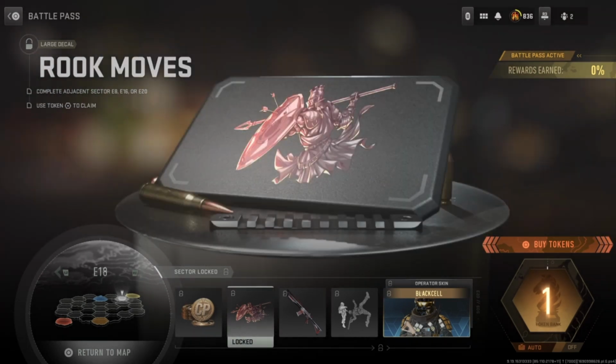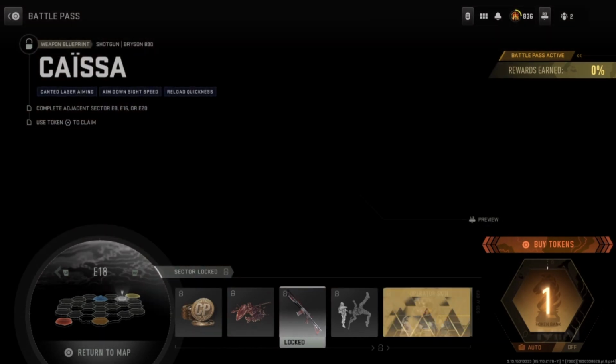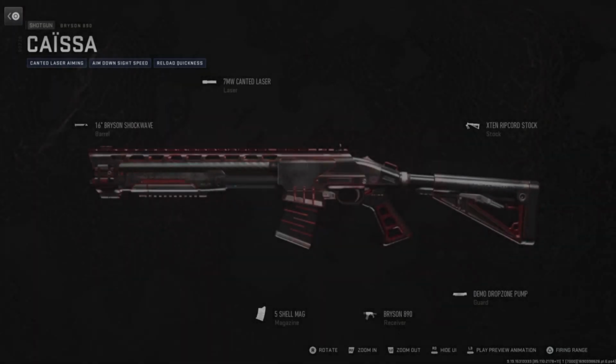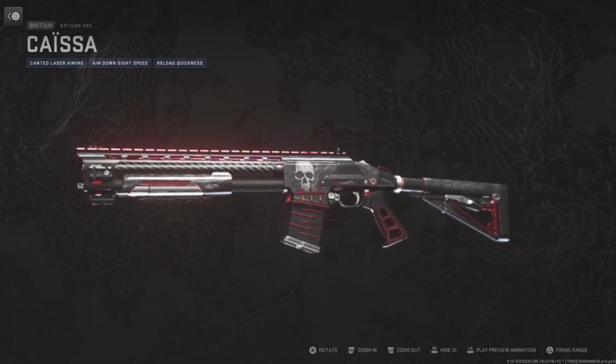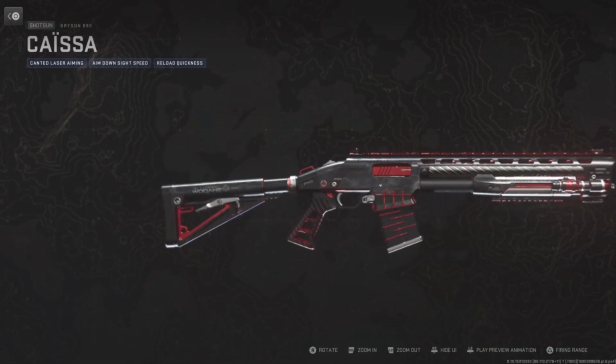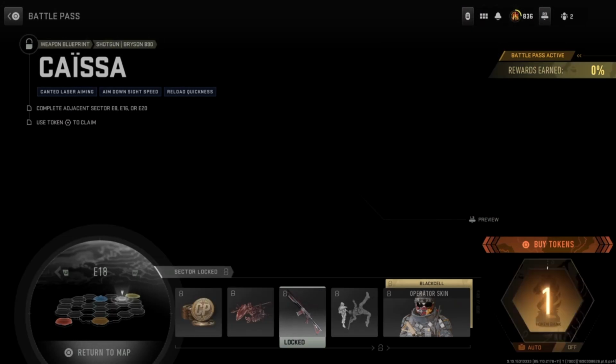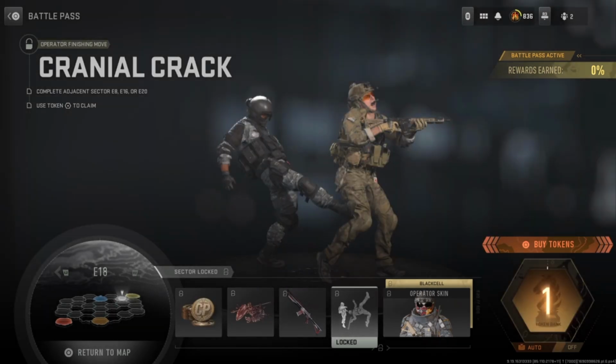100 CP, Rook moves, large decal. You have the Kaisa or Chaisa. Oh, this one's new. It's a different one. Bryson 890 weapon blueprint, obviously not used in rank, but it is used in pubs. I tend to use it if people are pissing me off with shotguns. I'll throw my Bryson 890 on and piss them off even worse. Back end is a very nice skin for it. I cannot lie. And then you have another finishing move, which is called the Cranial Crack. That looks like it's gonna be painful. You kick him in the knee and probably smack him upside the head or something like that.